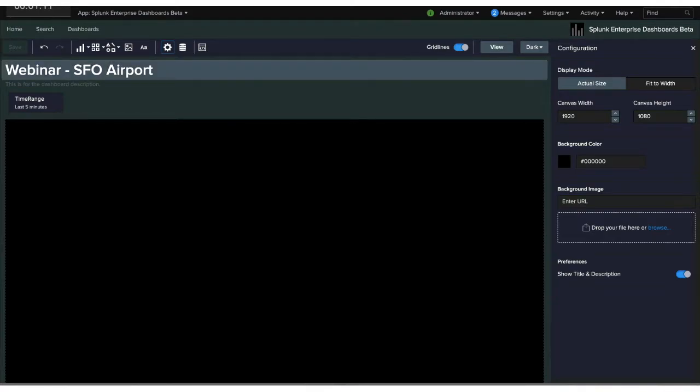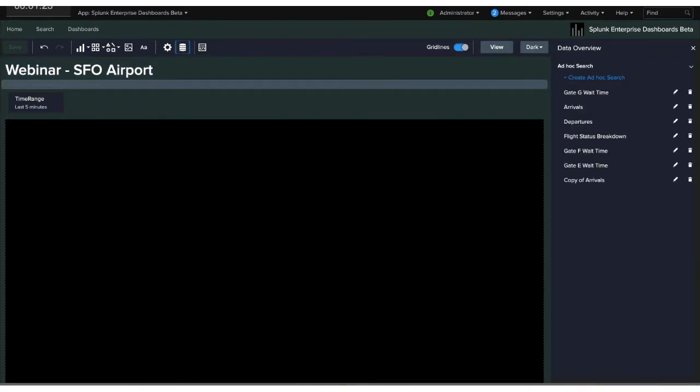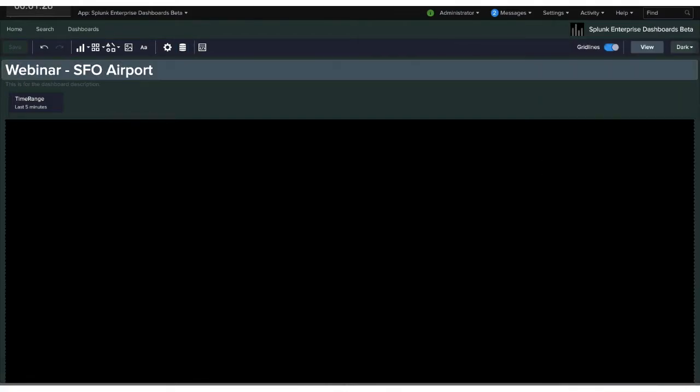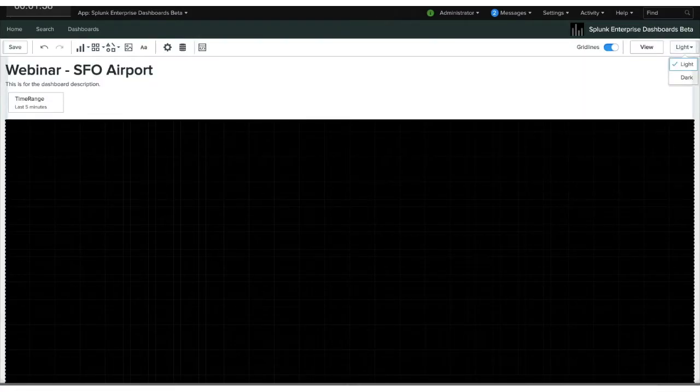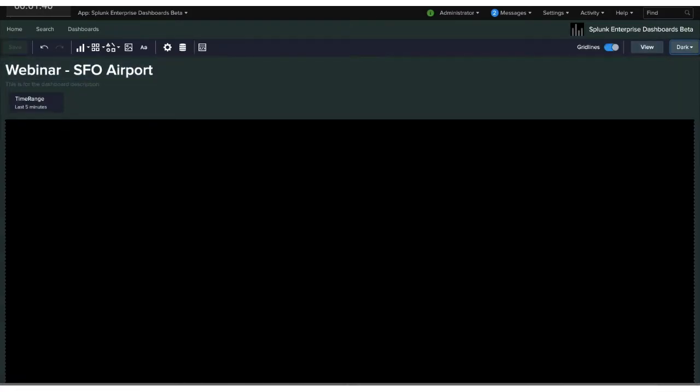Over here is the source manager, which manages all of my data overview. For example, if I have any searches saved to the dashboard, it shows all those searches centrally over here. So I can see all of my searches that I've saved to the dashboard right now. And then view into source mode. I talk about source mode later on in this. Of course, I can toggle grid lines on and off over here, and then I can change the theme. Right now, I'll stick with a dark theme, just for the sake of the demo.